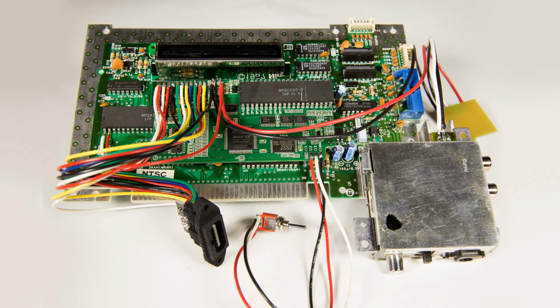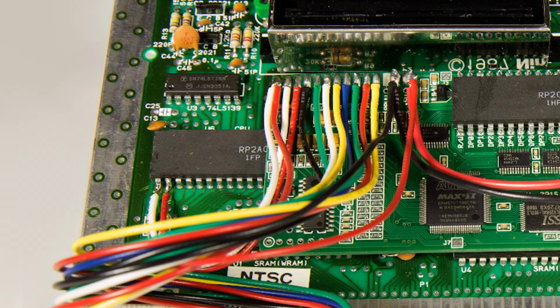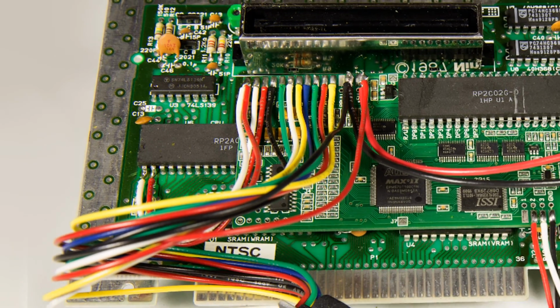I used 22 gauge wire for everything except the power and ground lines going to the voltage regulators, where I used 18 gauge wire. I wouldn't go bigger than 22 gauge for everything else because the holes on the multi-out connector are fairly small. On the left, you can see where the audio is being taken from pins 1 and 2 of the NES's CPU, and you can also see where I have 2 wires going to the output audio connector. Even though the NES only produces mono sound, I put a wire for both the left and right stereo lines of the multi-out connector so I wouldn't have sound coming out of only one side.